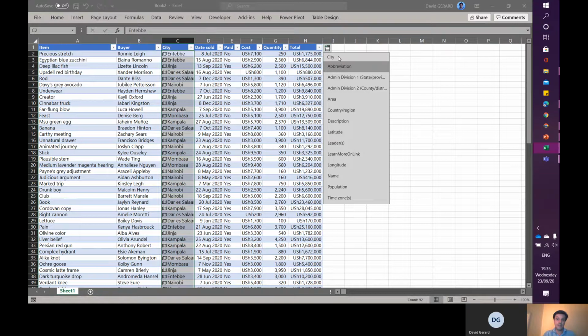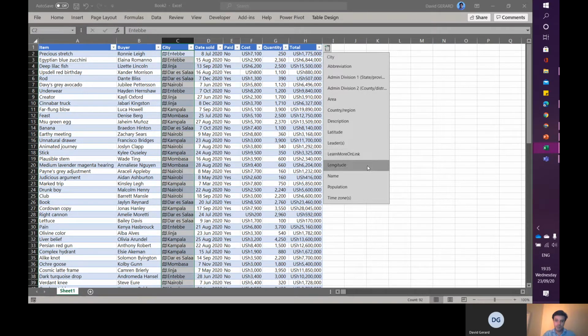Because we have the city, we can extract the official abbreviation for that city, the administrative division, the area, the country region, description, latitude, leader. We know our leaders, so it's fine.